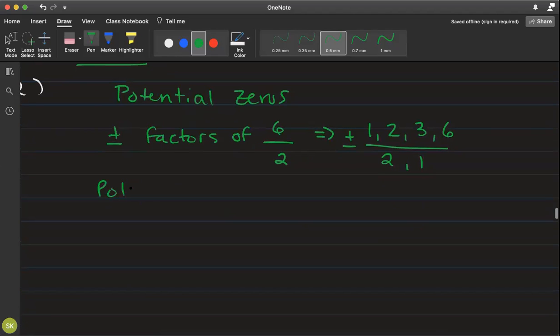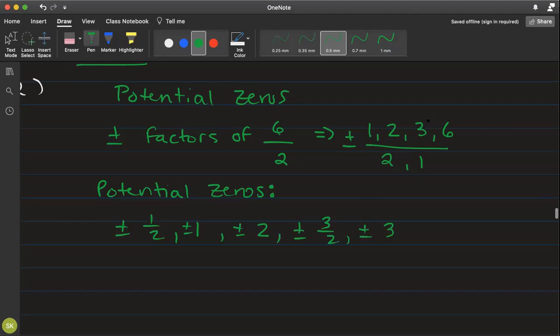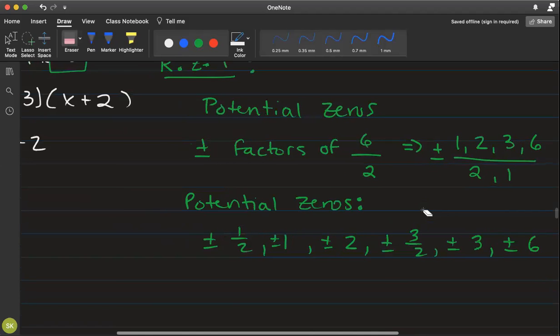So all my potential zeros are the following: plus or minus 1 over 2, plus or minus 1 over 1, which is just 1, plus or minus 2 over 2, which is 1, so I don't need to write it again, plus or minus 2 over 1, which is 2, plus or minus 3 over 2, plus or minus 3, because 3 over 1, then plus or minus 6 over 2, which is 3, I've already written it, and then plus or minus 6. I'm taking all the different ways, you can see what I'm doing here, all the different combinations I can find here. And I've got 2, 4, 6, 8, 10, 12. I've got 12 potential candidates for zeros of this function.